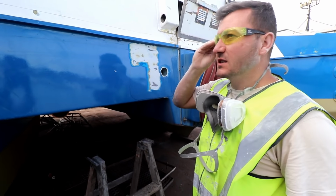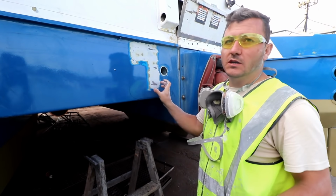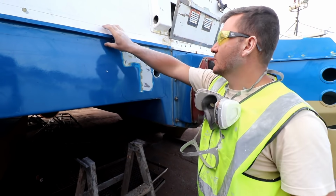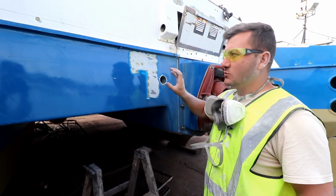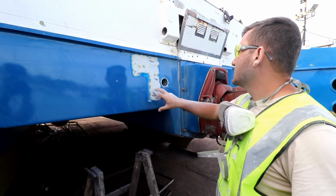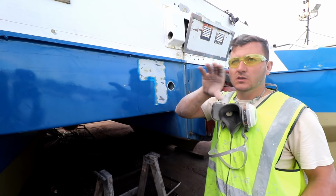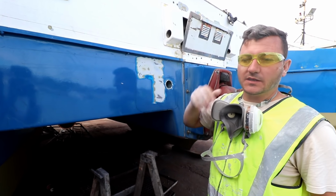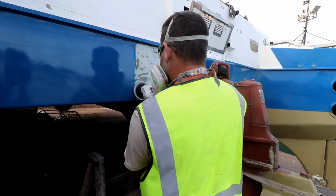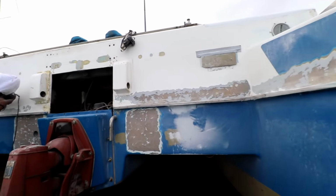So what we're doing now is we've marked out where our brace points are going to be for the platform. So I'm going to remove all that paint and the gel coat that's on there until we get to raw glass, because we want to attach directly to the glass of the boat. So we'll take out all the paint along the area that we need, bond it in place, and then sand all of that and prime it and paint it again. The prep work had been done, but we decided it would be best to remove the engine before we fiberglassed in our swim platform.